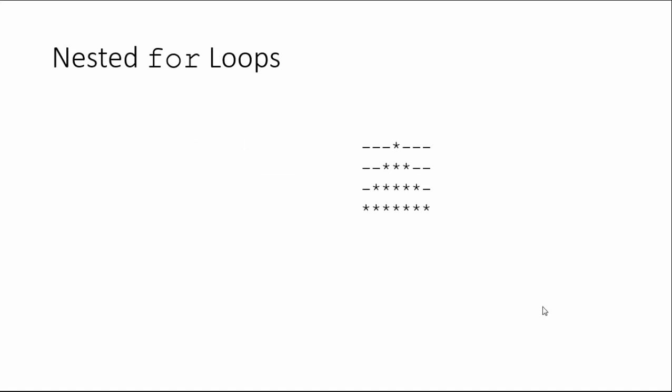Another common question is to write nested for loops for a given pattern. To do this, you will have an outer for loop and inner for loops. So the first thing you're going to do is define the pattern. There are 4 lines being printed, so our outer loop will loop 4 times. We're going to start at 0 and we'll loop while our counter is less than 4. So 0, 1, 2, or 3. That will be 4 times.